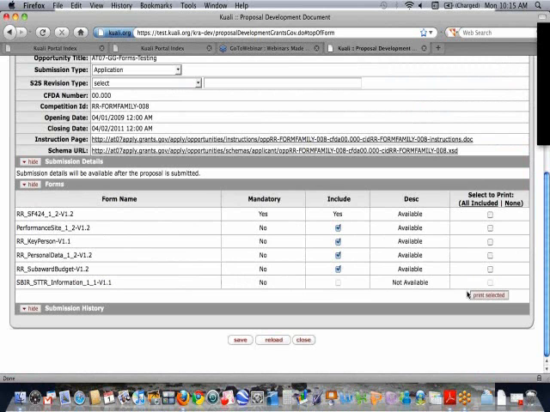To talk a little bit about the print forms, once you're done with the proposal and you're ready to submit via grants.gov, you can actually generate a PDF of the form so you can see what it looks like after you're all done and before you're ready to submit. This is really unlike the current situation using Adobe Forms in grants.gov because you can't see what the proposal is going to look like at the end. But what you can do with KC is generate this PDF, to ease your mind, to print a copy if you need to, burn it to CD, or however you want to save that file. And what that looks like is this.